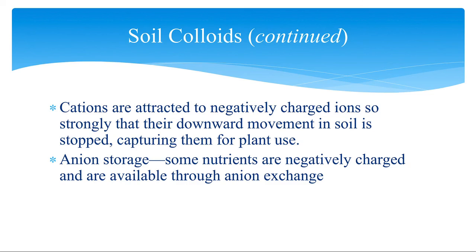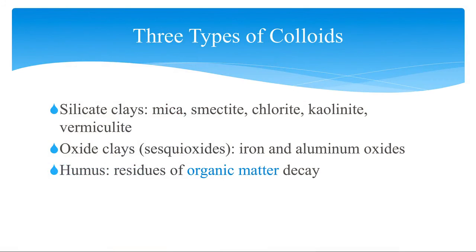Now, some nutrients only come in the anion form or the negative form, so they're not always held in this situation. And they're the ones that tend to leach a lot. So different types of clays all have different properties. Whether you're coming from mica, smectite, kaolinite, vermiculite, or oxide clays, these are just all different types of clay minerals, or organic matter, depending on that crystalline structure, you can store more or less amounts. So soil is the source of most nutrients except nitrogen. Usually we have to add that, or it comes from organic matter or something we add to it. But they can typically store a lot in the soil.